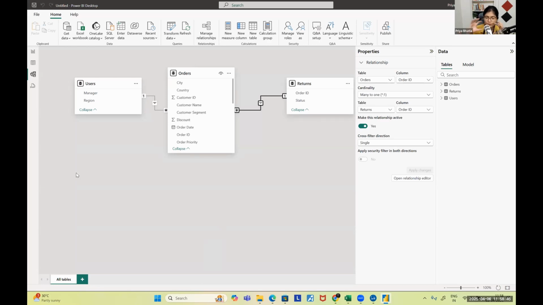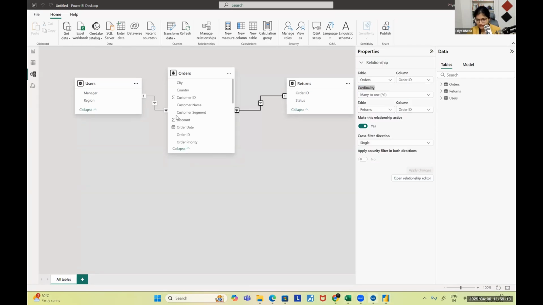When in any given data you have multiple sheets, such as users, orders, returns, they can somehow have connections with each other. This can be a many-to-one connection, one-to-one connection, or one-to-many connection, which is what we call cardinality. I hope you can see on my screen: cardinality.